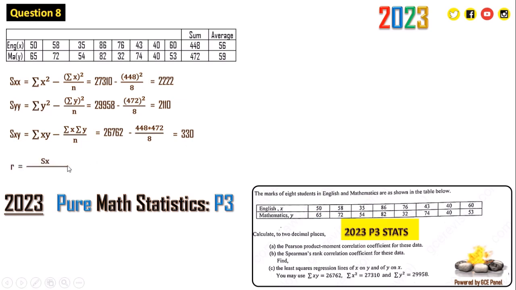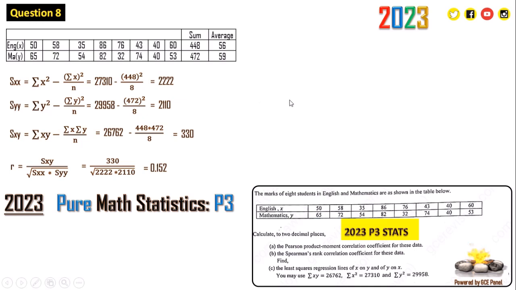So from here, our Pearson product moment correlation coefficient is given as SXY over the root of SXX times SYY. Just put these values here and then simplify. Note that for your Pearson product moment correlation, the value should lie between -1 and +1. If you have any value outside this range, then there is an issue with your calculation. So we have a positive value, which is plus 0.152 for the Pearson product moment correlation coefficient.